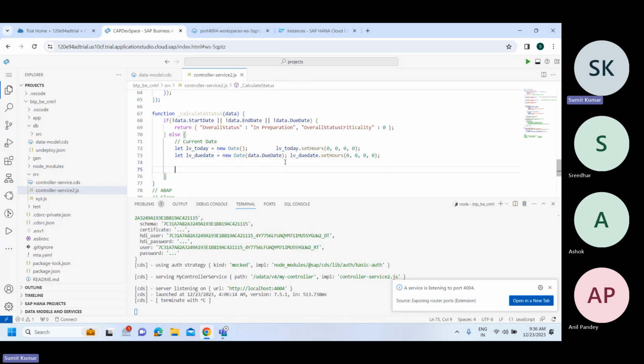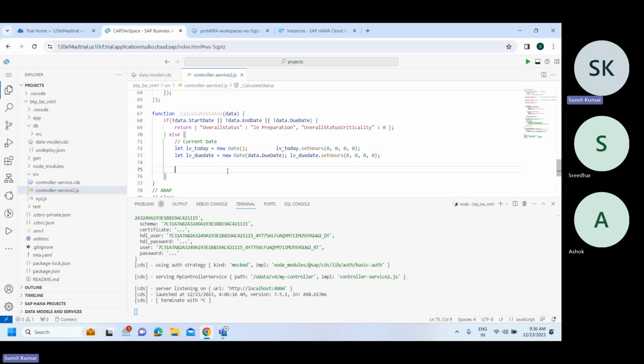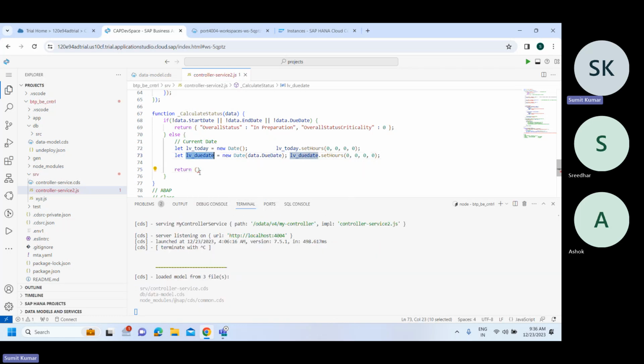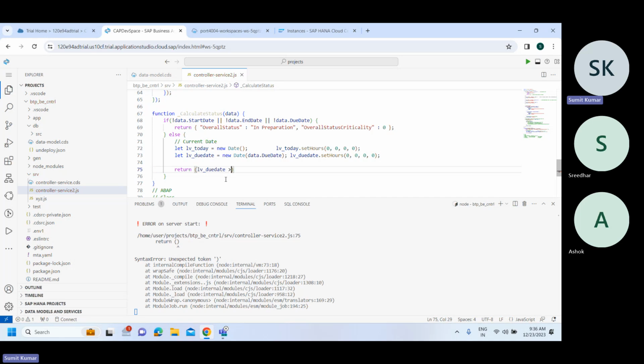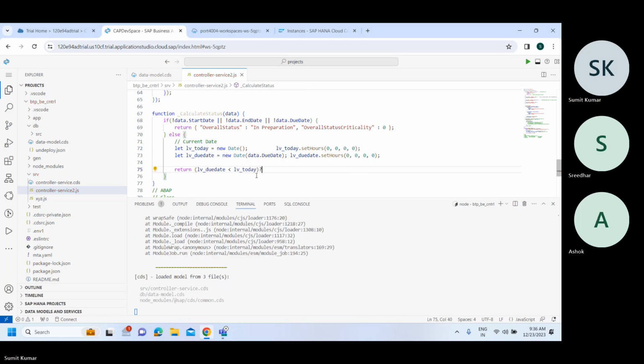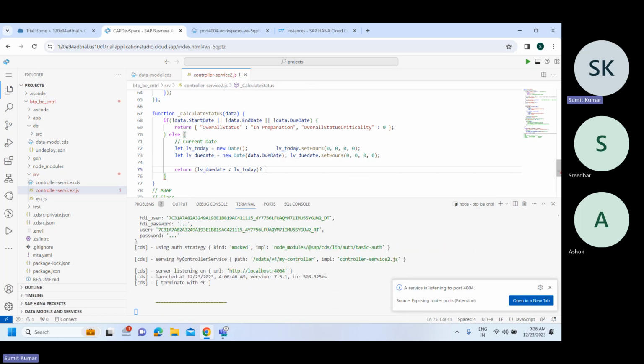Because many a time what happens is, if you're calculating the things at 9:36, it will say that till 9:36 was the date lapse. But ideally, a date is valid for 24 hours, right? So if that particular thing starts influencing, your calculation might be invalid. So I'll simply say that I would like to return something, but conditionally. I'll say if my due date over here has lapsed, so if my due date was earlier than today's date, it means the thing has already been overdue. So I'll get the same JSON over here.